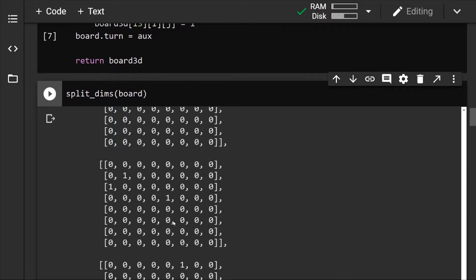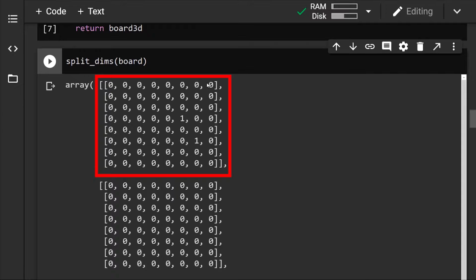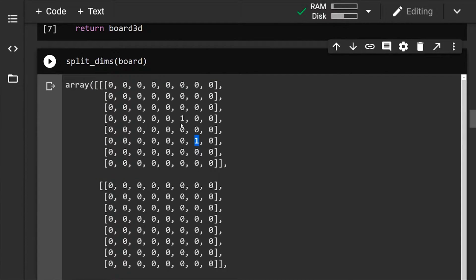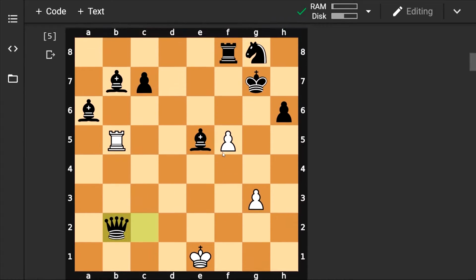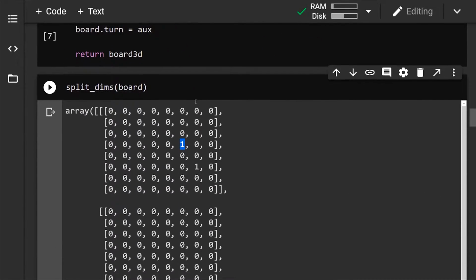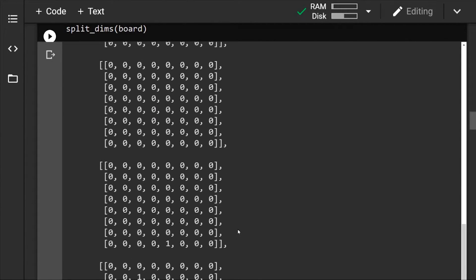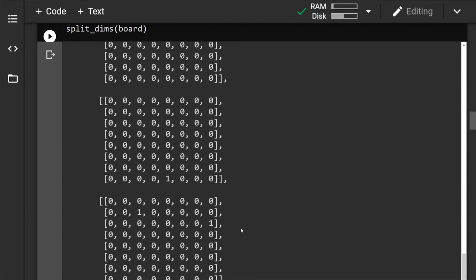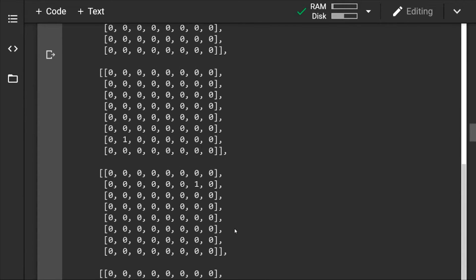This is the numerical representation of the board above. Let's understand. This matrix here is all the white pawns in the game. We can see that it shows a pawn here and here as ones, and we can see the pawns on the visual representation. This matrix is all the knights, bishops, rooks, queens, and king. This is all for the white pieces. Then again for the black pieces: pawns, knights, bishops, rooks, queens, and king.